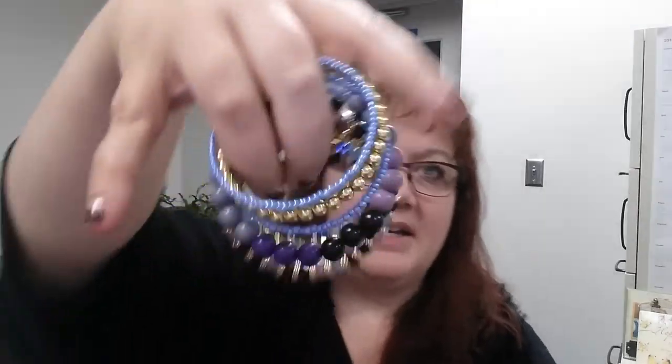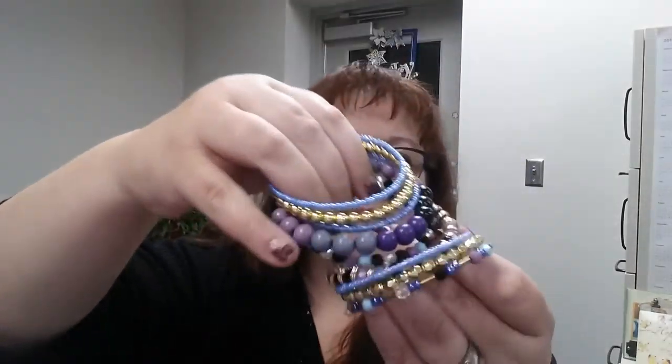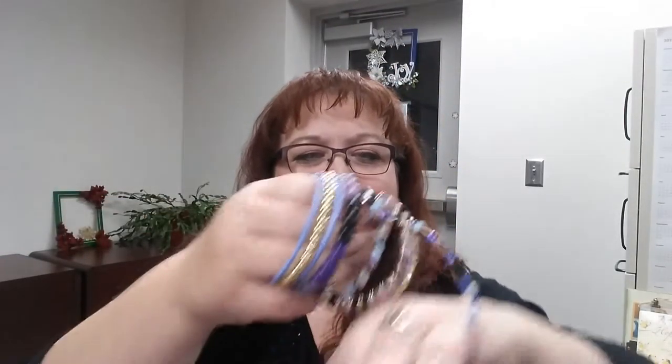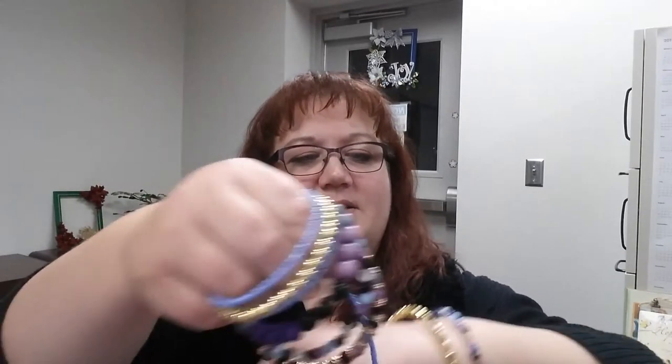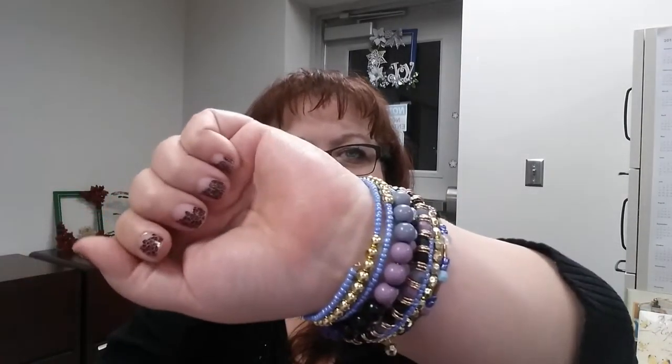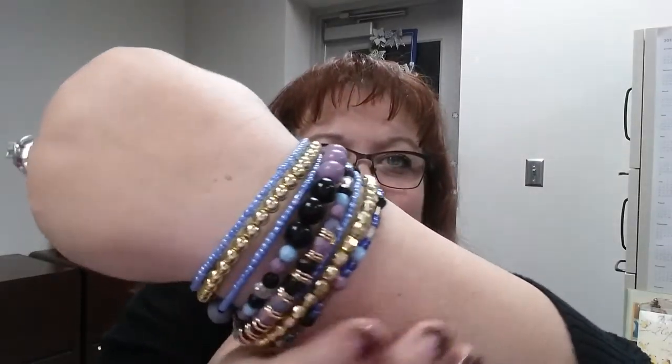The second jewelry item looks purple. I thought it was a bangle but it's actually a wraparound bracelet, which means I should be able to get it to fit even with my larger wrist. Look at that — this is beautiful! Oh my god, I'm over the moon about this one because purple is my color. I love it, and it goes fine with my black outfit today.